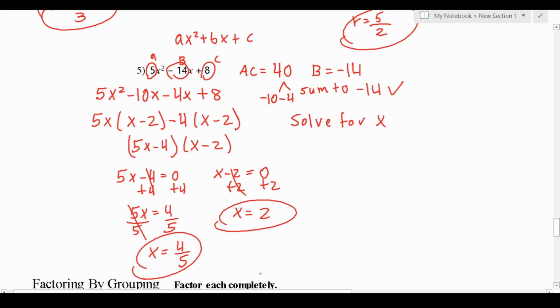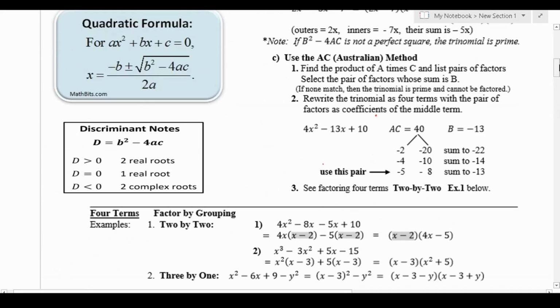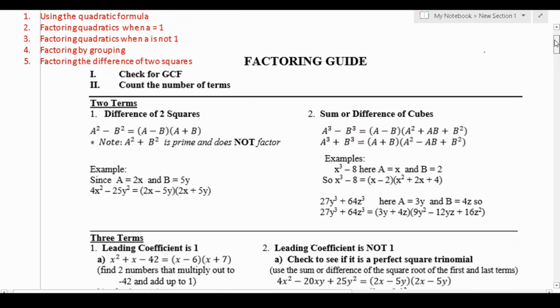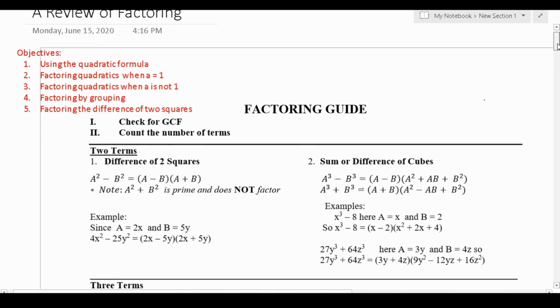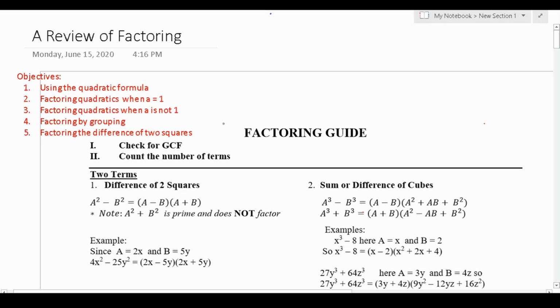Okay, so that's all I have for you in this video. I hope you found it helpful. Again, if I ever see a problem in regard to factoring a quadratic on any standardized test, I really don't panic too much because I know the Australian method's going to make it very easy to solve. If its leading coefficient is 1, I can also factor it very quickly. Otherwise, I can always revert back to using the quadratic formula to get the solutions.